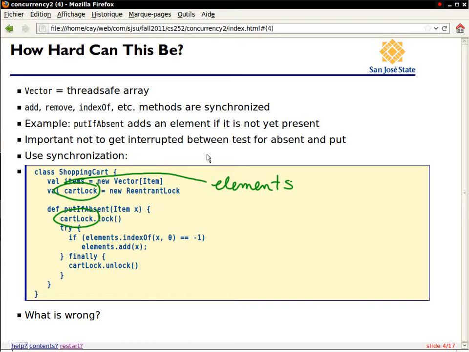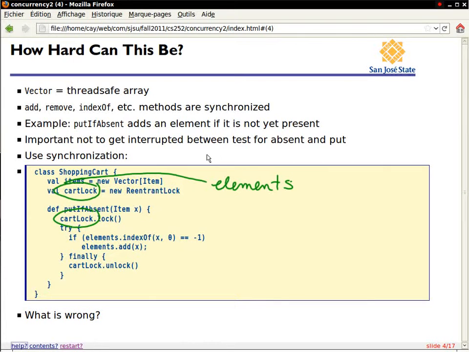Should the cartLock.lock be inside the try? No. In this case, I don't think it makes a difference, because it can't throw an exception. But generally, we put these things outside the try block because if something like this can throw an exception, then the lock has not yet been locked. Only when this method call returns do we know that the lock has been locked. And so only then do we want to unconditionally unlock it later.